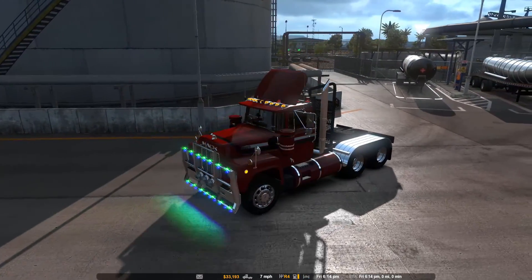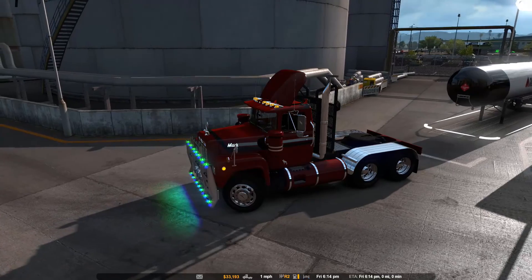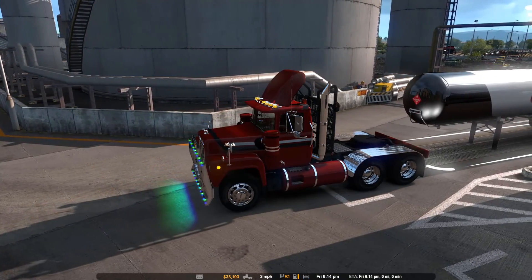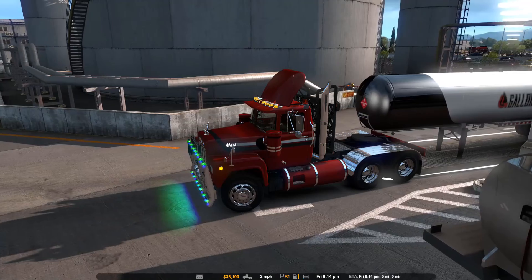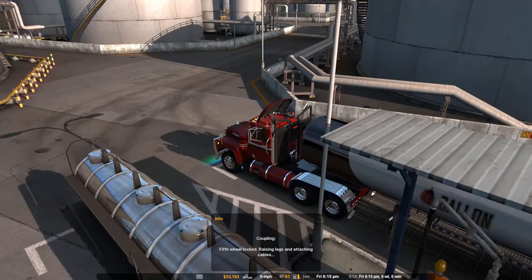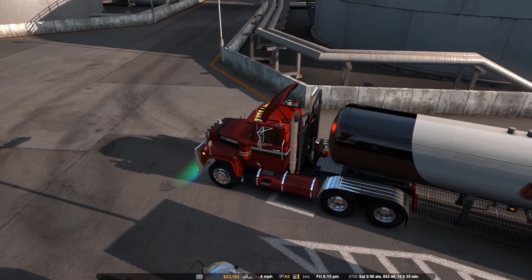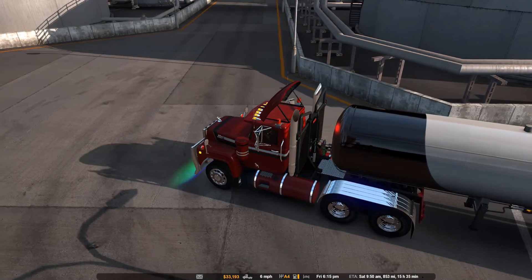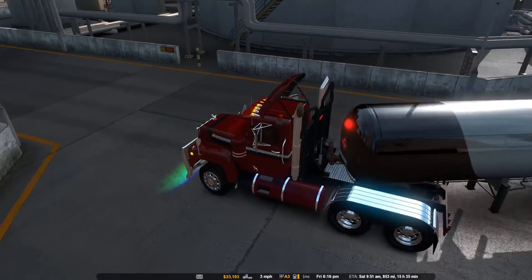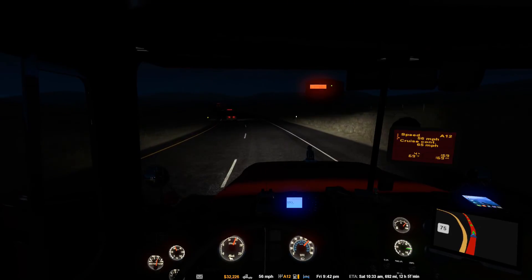Unfortunately, this wasn't quite the truck I wanted it to be — I'll admit that. Here's how it was and how it wasn't. The Mack R is undeniably beautiful and has lots of bling options if you like that kind of thing. It has great little knobbies and things on the dash that twist and flip and signify different things. I drove one truck the other day that didn't even have an engine brake indicator — that was annoying. I could look at the knobs on my Mack R and point out exactly what was going on with the truck, what was on and what was off — during the day, that is.